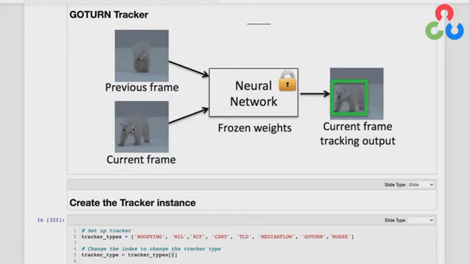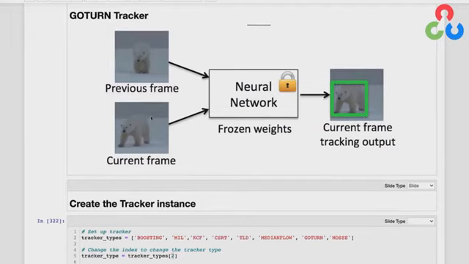And obviously if the object has moved in the current frame, then it won't be centered in this cropped image, because we're using the bounding box from the previous frame to crop both of these images. And then it's the job of the inference model to then predict what the bounding box is in the output frame here. So that's just a high-level description of how that works.